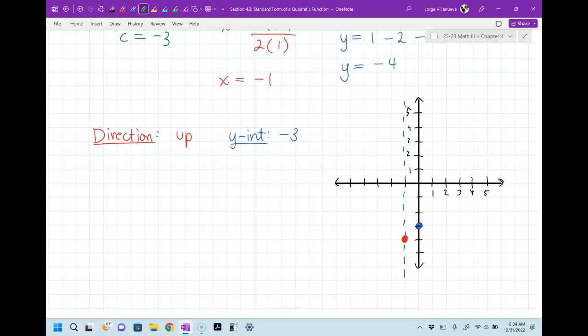All right, and now you're going to utilize your y-intercept. How many spaces away is the y-intercept from that invisible line? 1. So let's go 1 to the other side. And now you draw your picture. And you're done. That's the purpose of your axis of symmetry, is that so you don't do as much work. You only have to do one side and then you copy it to the other side. All right, so this is what your homework is like today, with the exception of the graph at the end.